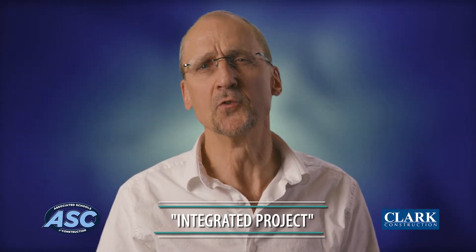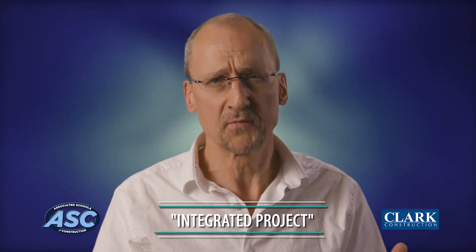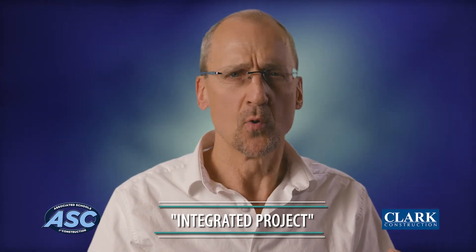The skill sets needed to do well in this problem category are typical construction management skills such as scheduling, estimating, and project management. But even more so, successful teams must be able to separate the wheat from the chaff, compartmentalizing much of the noise while getting to the essence of the problem we're looking to solve.